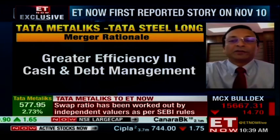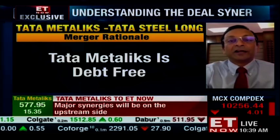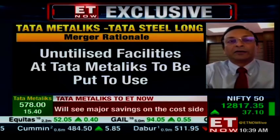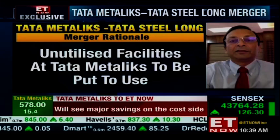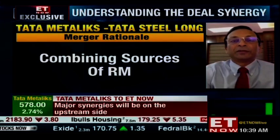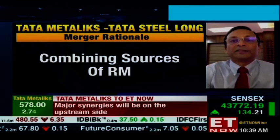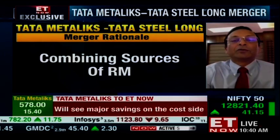Of course, part of the synergies were already being realized because Tata Steel as a parent was in any case helping in that entire process. Similarly, iron ore. So you have a lot of synergies on the raw material side, on the procurement side, on the MRO, and on sharing of knowledge, people, reducing the common functions. So I think there would be tremendously high synergies on the upstream side. On the downstream side, we will continue with our businesses in individual specific segments, but there would be some synergies on distribution, supply chains, stockyards, networks, etc. We will need to detail this out as we go forward. This has just been announced more from a regulatory point of view, so we will let you know more as we go forward.